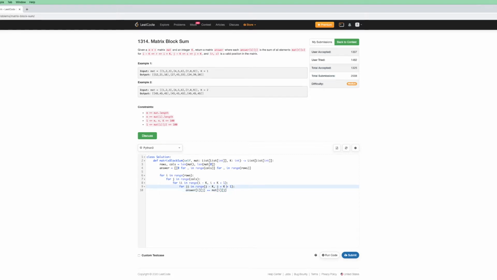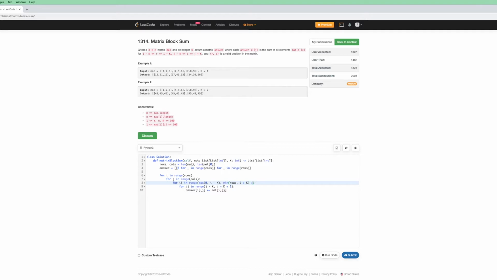So k can be really big, so we need to avoid going out of bounds. So here we need to say max 0 and that, right? And here we need to say min of that and the number of rows, right? We shouldn't go past the number of rows.